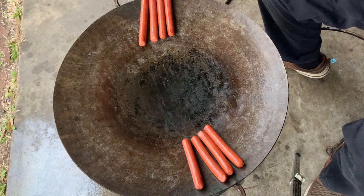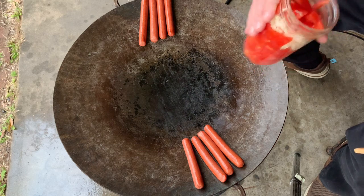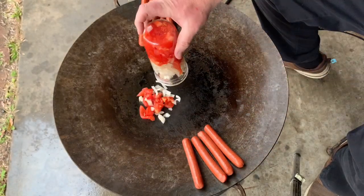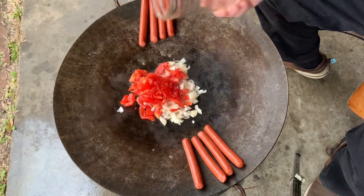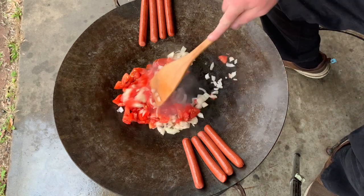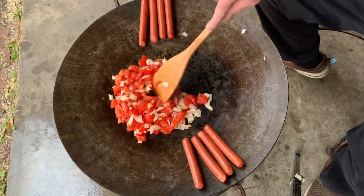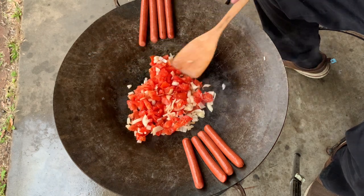All right, now, I don't need to doctor up Dr. Doa's, but I'm going to, all right? I've got some tomatoes, there's 3 tomatoes that I really need to use, and a small onion. And they were fresh, but they weren't gonna be fresh much longer, so they gotta get used. So I'm gonna brown these up right here, just like this. Like I said, I've got no other oil in here except what was in that hot dog pack.